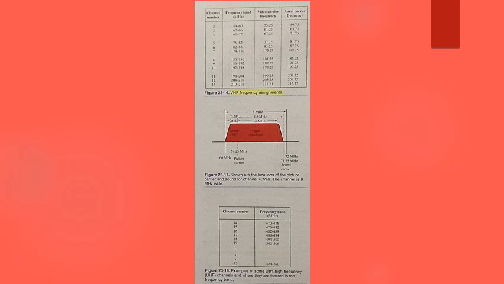These frequencies combine in channel 4 for a band occupancy of 63.25 MHz, that is 67.25 minus 4 MHz, to 71.25 MHz, that is 67.25 plus 4 MHz. It is a total channel width of 8 MHz. However, the FCC allows only 6 MHz, therefore a compromise must be made.